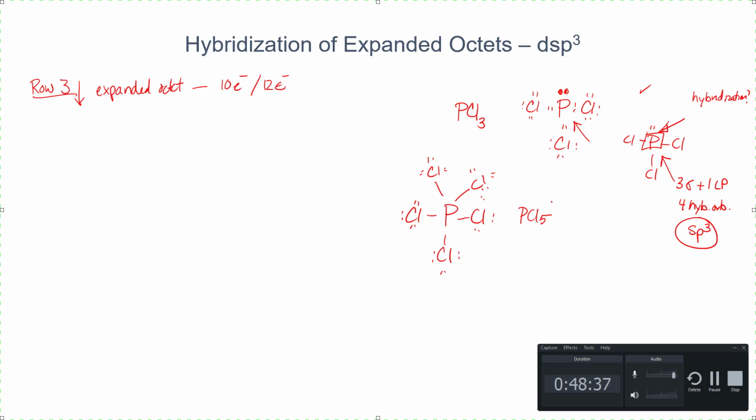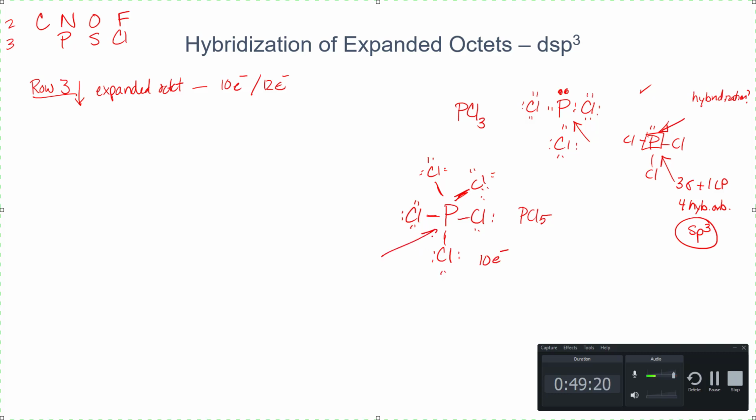Legit structure? Yes, it's legitimate, because phosphorus is row 3 or lower on the periodic table. The second row would go C, N, O, F. Underneath nitrogen is phosphorus. Underneath oxygen is sulfur, which we'll get to in a minute. And under fluorine would be chlorine. So this is row 3, this is row 2. So phosphorus is perfectly allowed to have, in this case, 2, 4, 6, 8, 10. It would have 10 electrons.